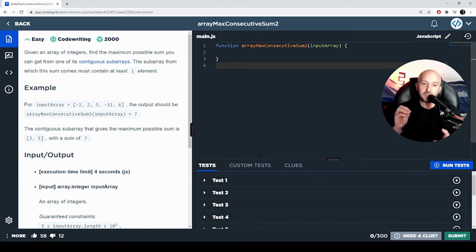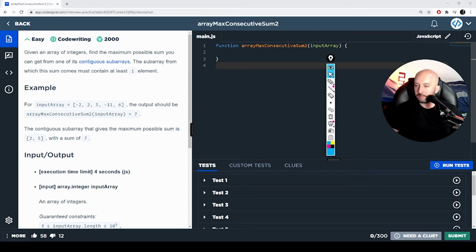Okay, so let's first talk a little bit about what we need to do and how a quadratic solution would work, and then we are going to be working on the actual solution that solves this in linear time. I don't know if you noticed, but the problem in here is that we need to check all the combinations of contiguous subarrays for each position, right? To make this more graphical and easy to understand, we will need to check this subarray, this subarray, this subarray, and all the possible combinations for each element, right?